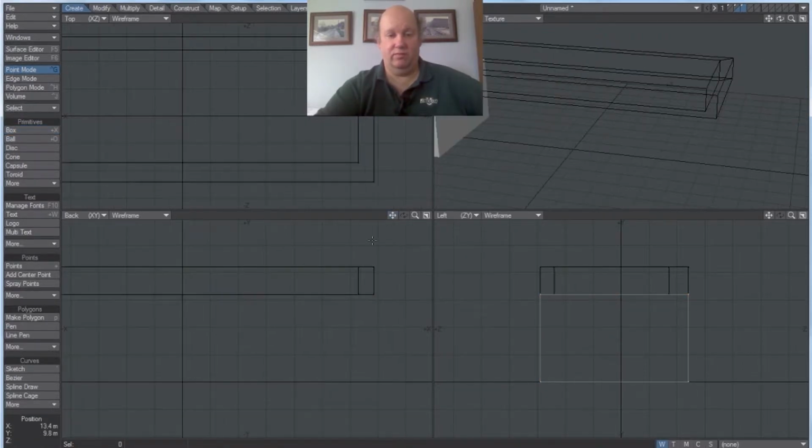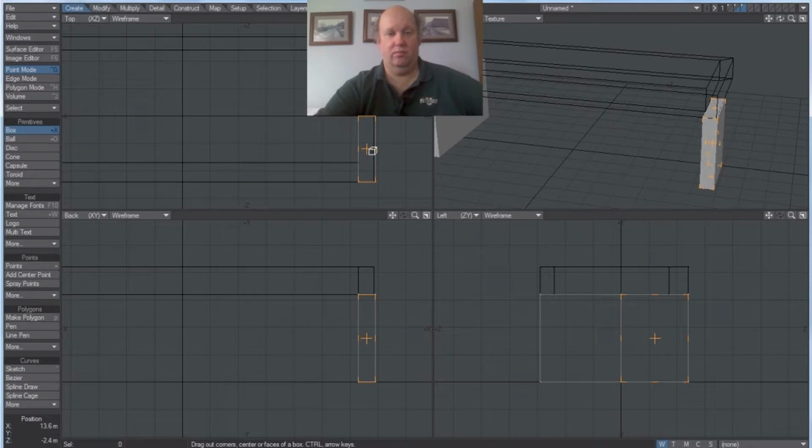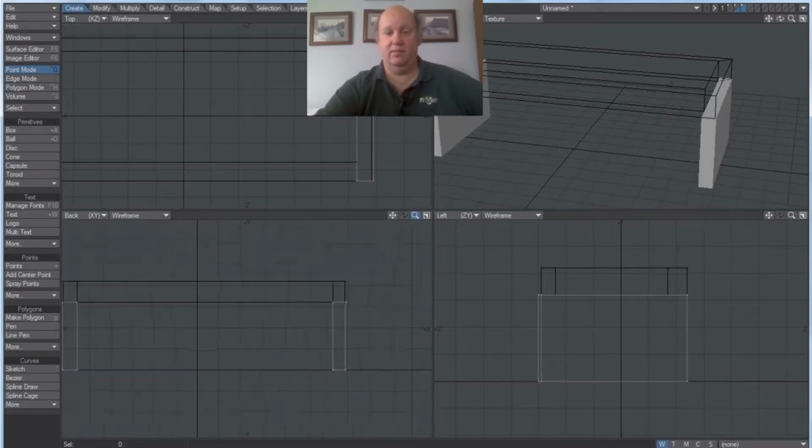And one more. And so now the table has legs.